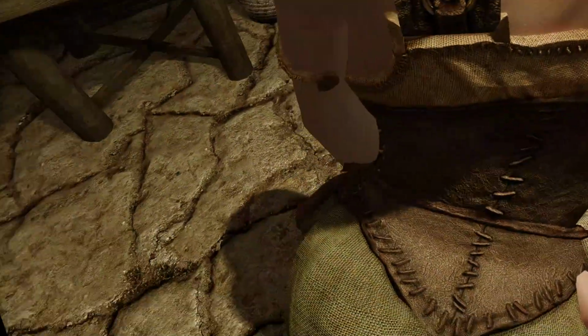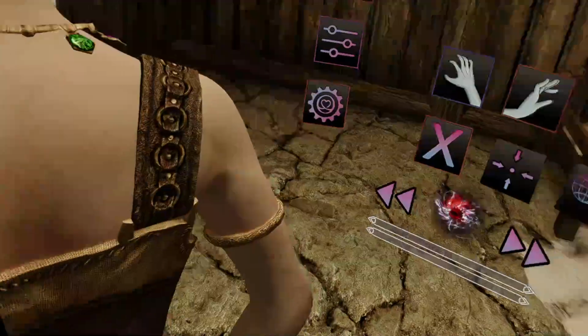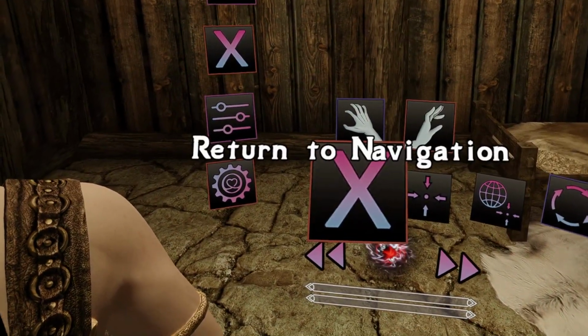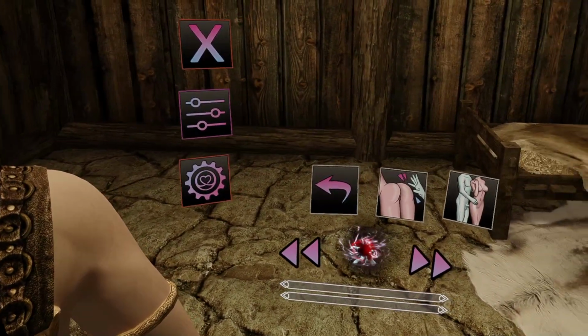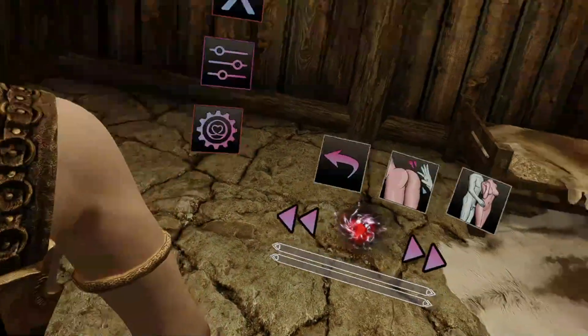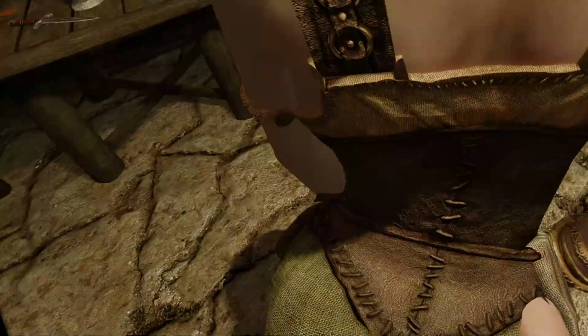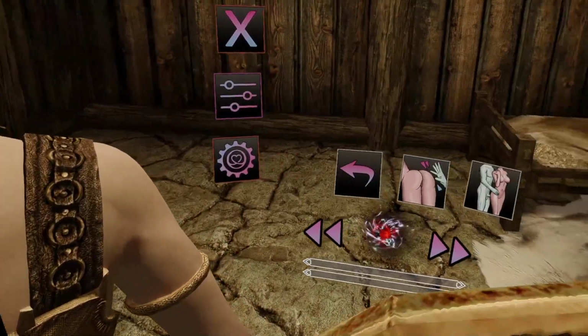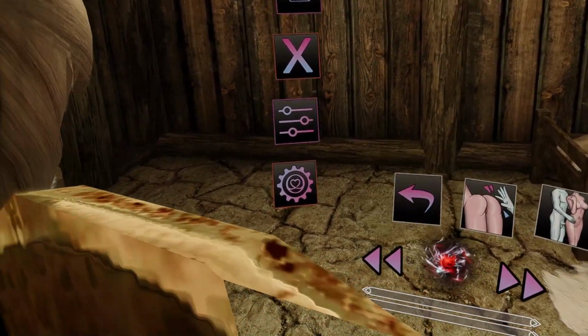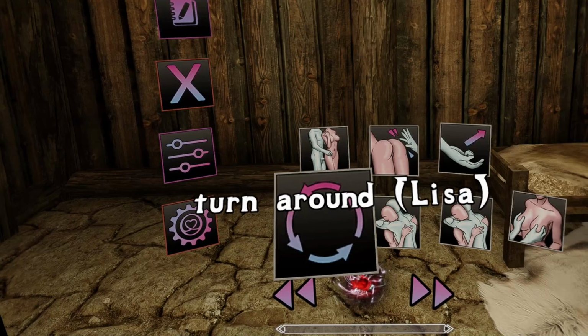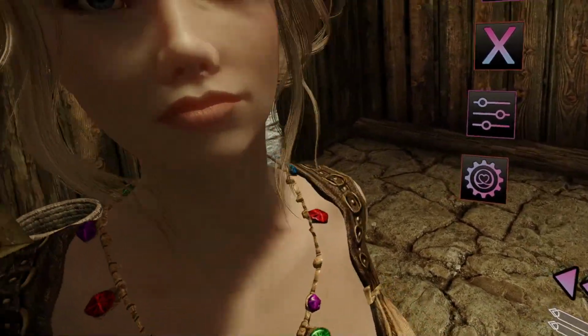When hand tracking is disabled, you won't see your hands moving when you move controllers, but you can still use OStim Wheel. It's just a little harder without seeing the hand. As you can see, animations now move player hands as well. So if you want to see the hands move with animations in first-person mode, you can disable hand tracking.